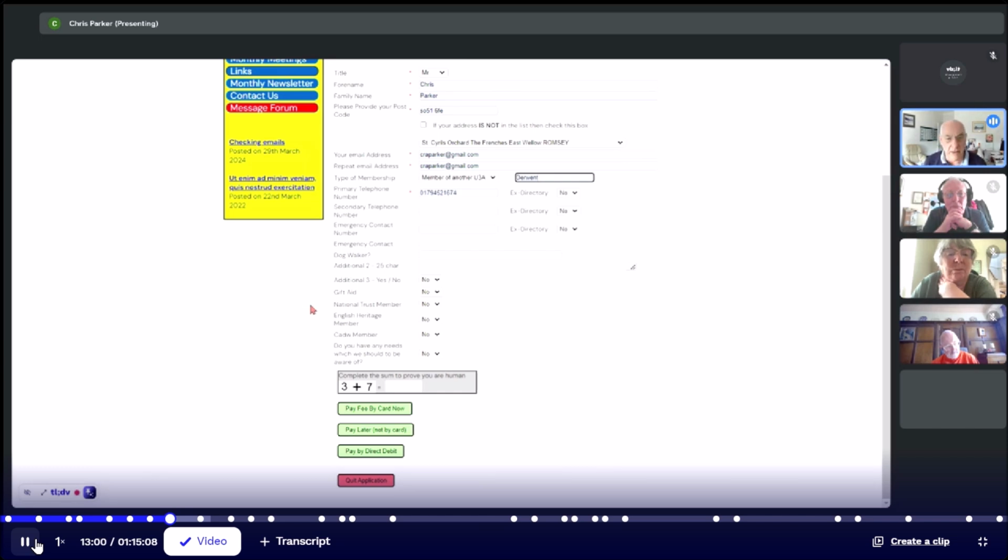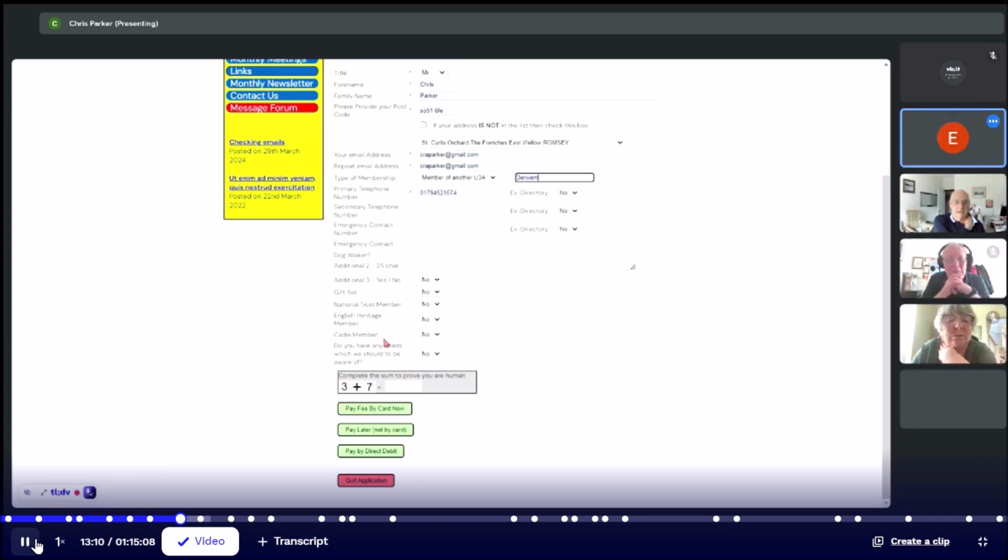Right, okay, the other options that you might or might not use are National Trust and English Heritage. I never know quite how that's pronounced. Cadw, is it something like that? Cadw. Oh, right, okay. And then there's a question about whether they are registered, whether they qualify for Gift Aid or not, which they can fill in here.